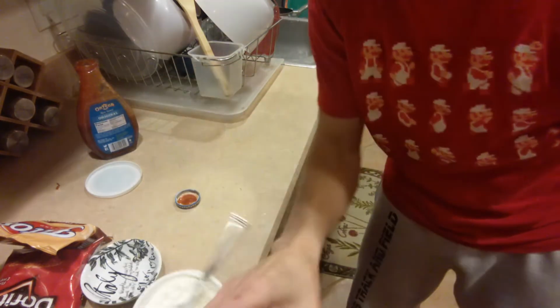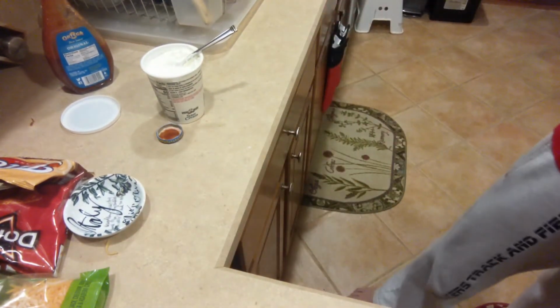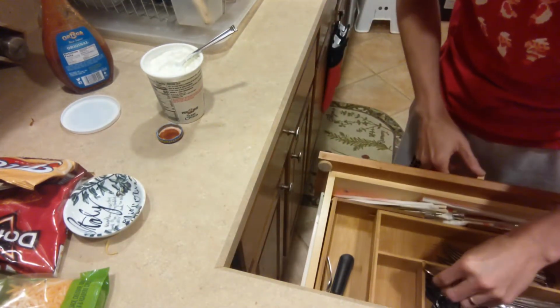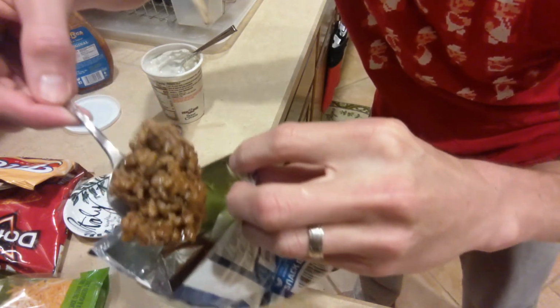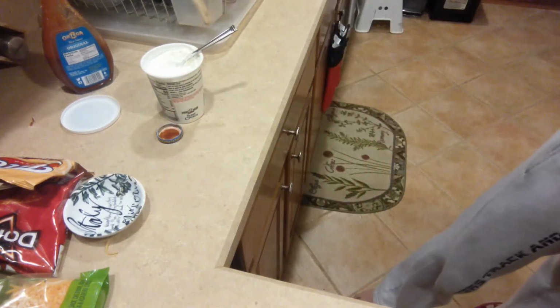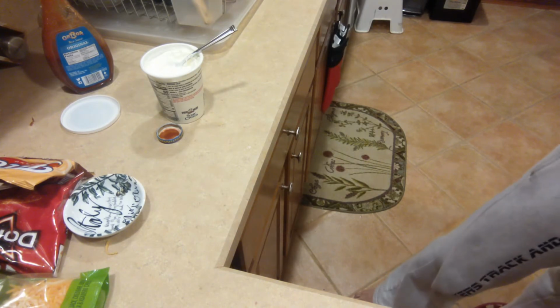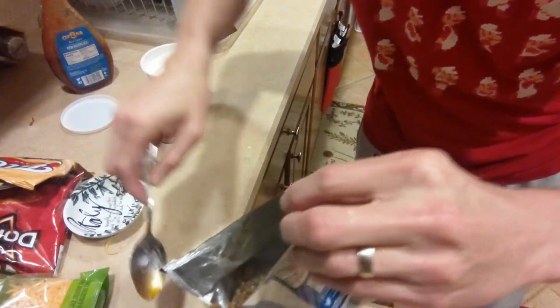Now, the best part, the meat is going in. Alright, so let's get ready. Alrighty, so let me get a spoonful. So I'm gonna get a spoon from the drawer and get the meat in there. So here we are. Look at this. The meat goes in there. I'm gonna put two spoonfuls in there, okay? And you can use the same spoon to eat your walking taco. Now it's a little hot.